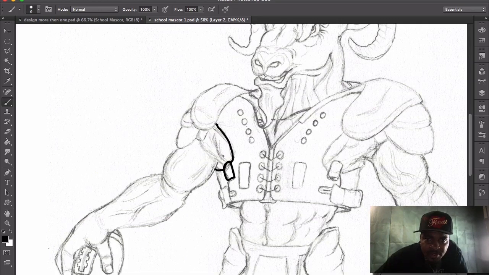Now, the one thing about doing it this particular way that is better than trying to ink it on paper, when we transfer our lines over, it's going to be nice and crisp. We're not going to have the fuzz from the paper or the inking that kind of expands out, and we have to go back in and clean it. And so this is a good way to eliminate a lot of those issues.